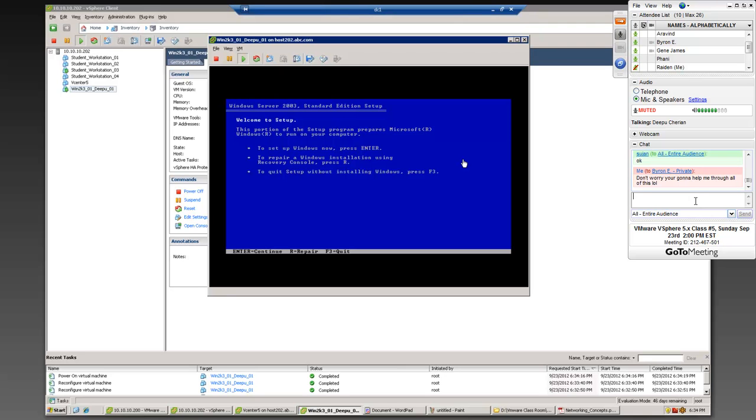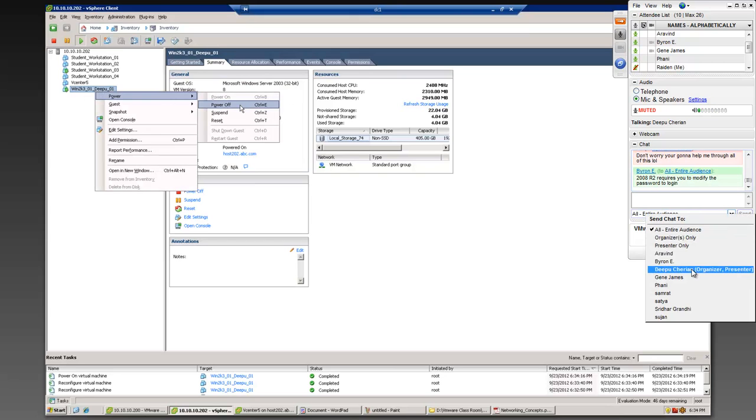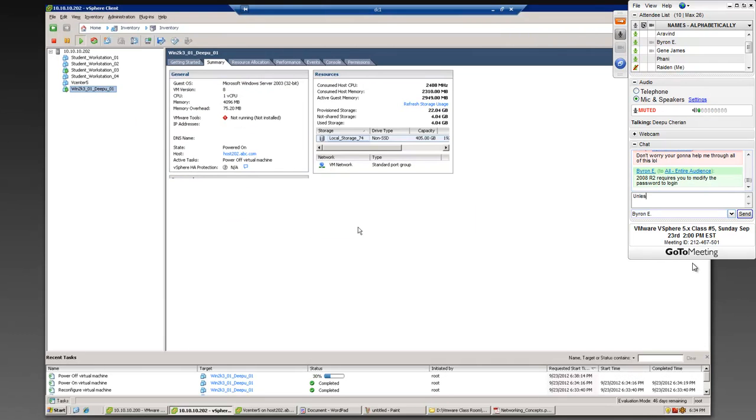If you want to install Windows 2008 or Ubuntu or Fedora, everything is there and they don't require a license, you can install. If you want to quickly see something, go for a Fedora or an Ubuntu. It is much easier than installing a Windows machine. So it's up to your choice what you want to install. You got it, right? So I'm going to stop this here, power off this VM for now.